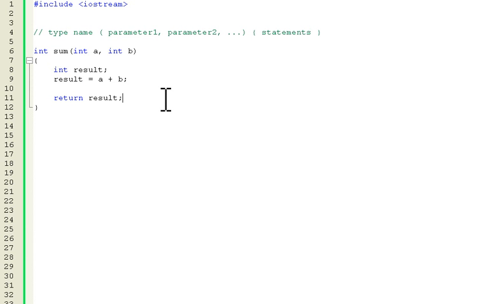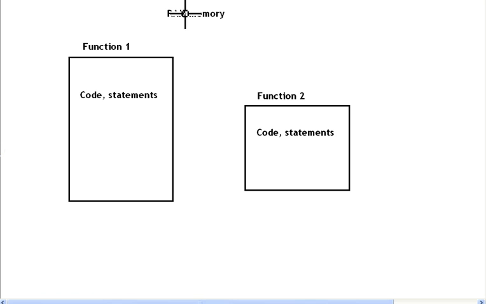Okay, very good. Let's look now at the representation in the memory, how it looks. This is how it looks in the RAM memory. Let's say that we have two functions. The first function is here and the second is here.